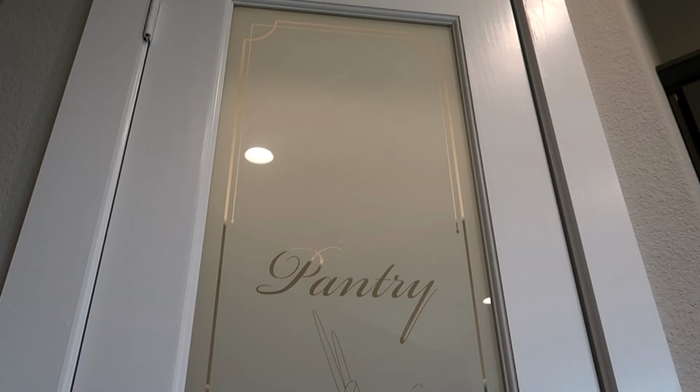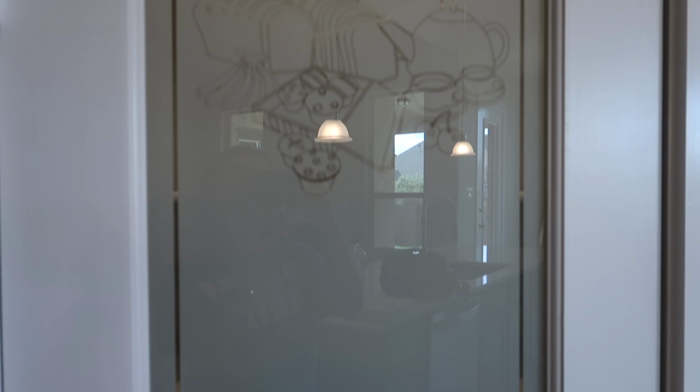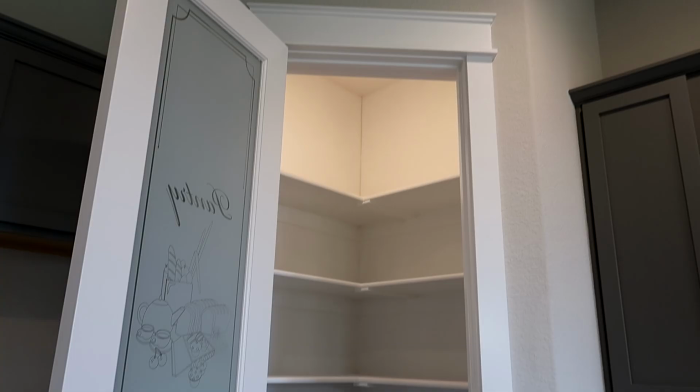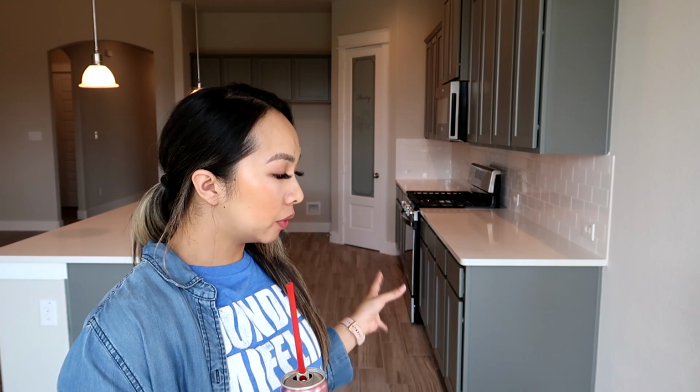Mike loved that pantry door. He saw it at the model home and he had to have that kind of like stained glass effect. So we got that. We are planning on changing out all the light fixtures. So the pendant lighting, probably gonna get something black and more like an exposed light bulb look. So I'm looking for something like that. I would have loved to be able to have one of those ovens that's in the wall and the microwave that's underneath somewhere, and then have a cool hood. That wasn't an option for us with our builder.